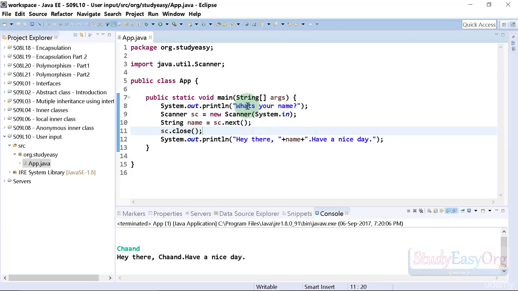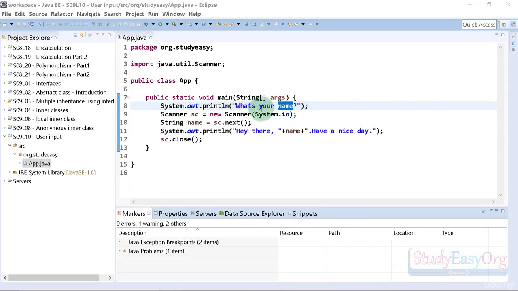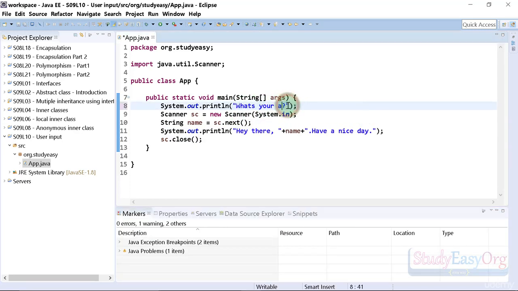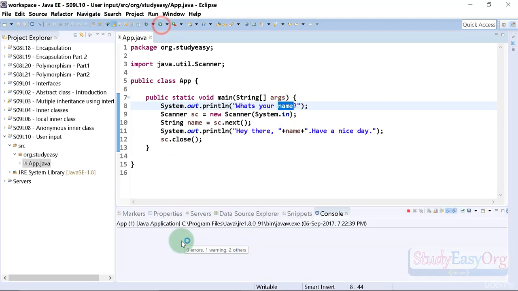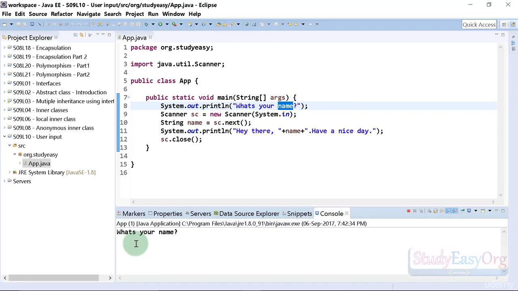For example, here I can also restrict the input. The message could be like what's your age. In fact, let me undo this change and let me show you one more thing. When we are giving a user input, the input could be anything. There is no restriction. It could be a combination of numbers, a combination of special characters, some text, and even that is okay because it's text. Let me show you this properly.